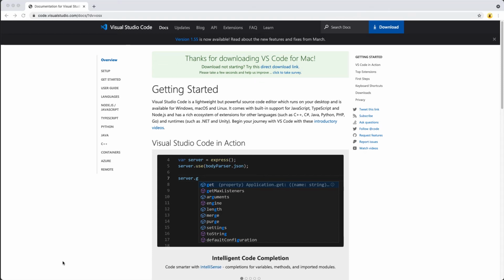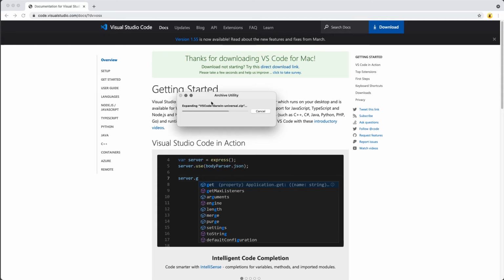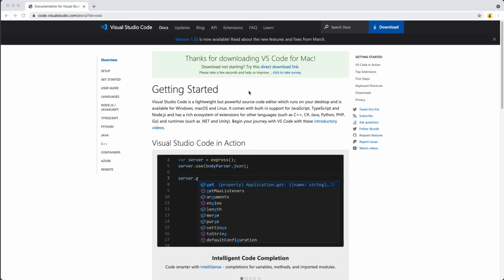So once it's downloaded, select to unzip the zip file and then run through the install. On a Windows machine, you can just execute it as the administrator to install it on your system. On a Mac, you can drag over the file and open it up. So open up the app file. Select the open option, and that's going to open up Visual Studio Code on your system.